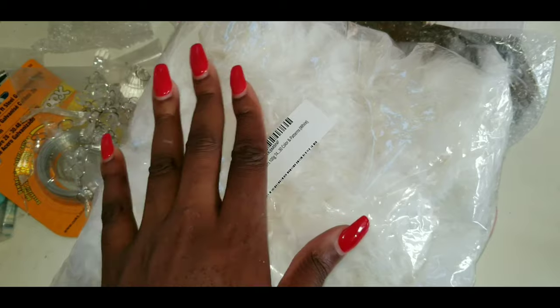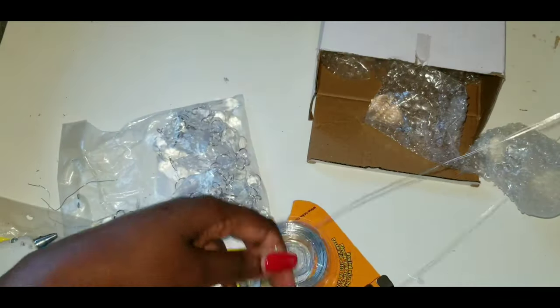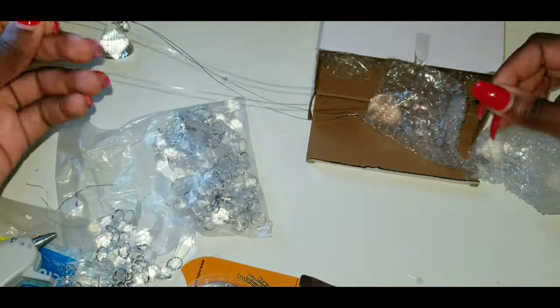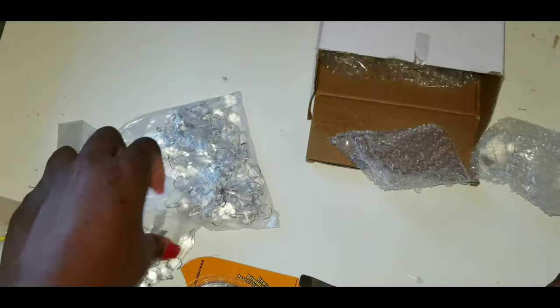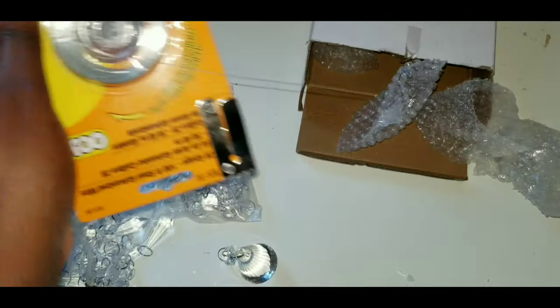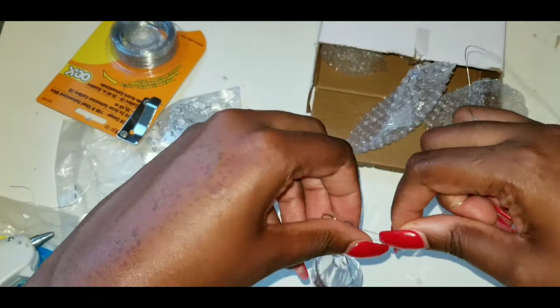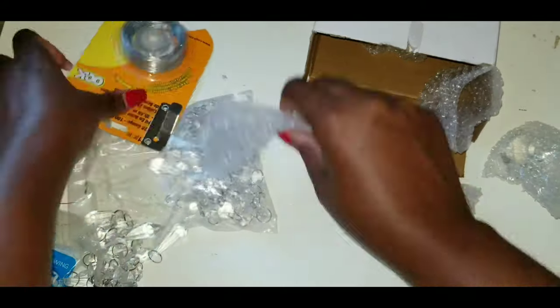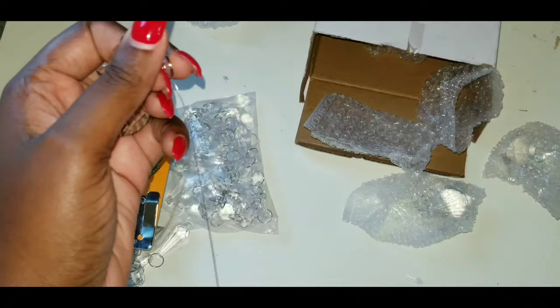I found two feathers was not enough so I'm using three for extra fluffiness. Now you're going to make some loops with your wires and just thread them through each crystal with your fingers. It does get a bit boring so I'd advise putting on some music. I love that the wire comes with a little razor to cut it — that's such a handy feature instead of using scissors or pliers.